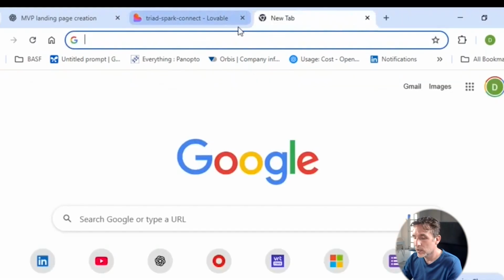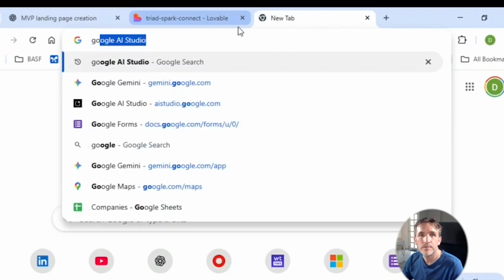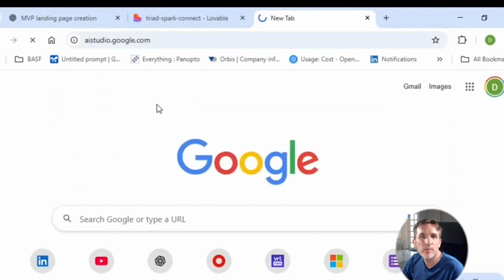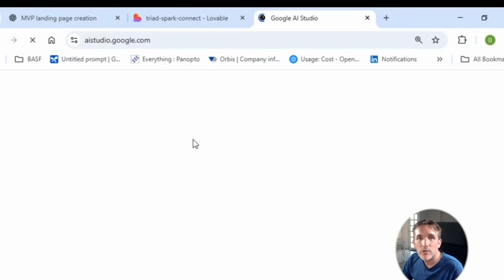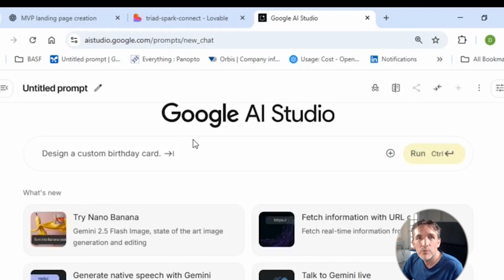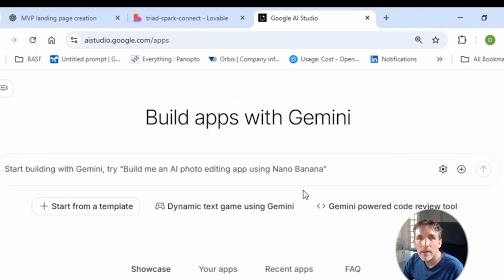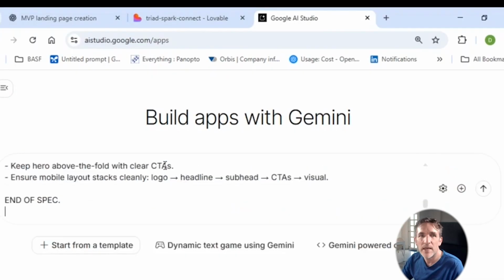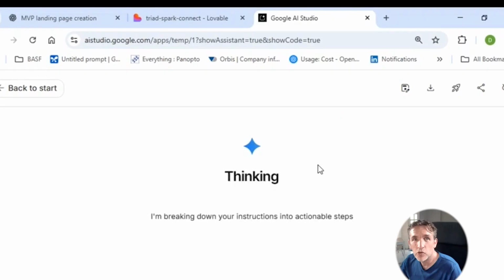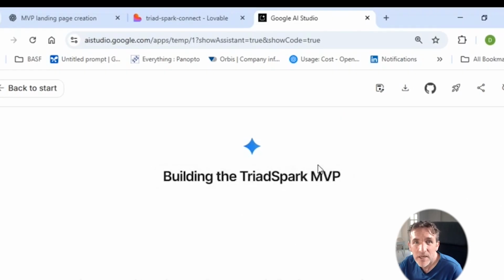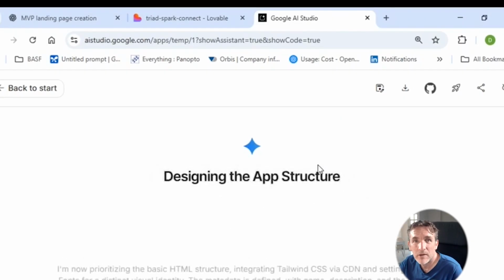So I go now to Google AI Studio, and that's the developer platform of Google. You will immediately see there you have the option to go to build. Here you have a lot of nice things to try out, like the Nano Banana image generator, but now I want to use the build function. You will see this looks already quite similar to Lovable. Again, I can simply copy paste the same prompt into this tool and press enter, and now also this tool will start building my landing page. Then we will also be able to compare what is possible.